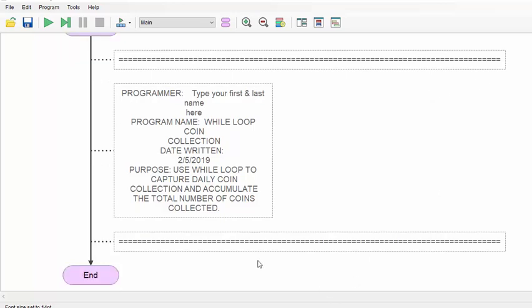So the next step is to declare your variables. Again, we declare variables so that we may define the names of each variable or identifier, and we tell the computer what kind of data we're working with. This is essential.